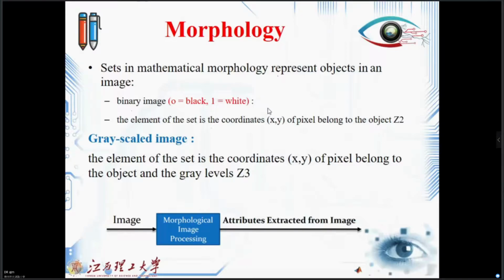Then in a grayscale image, the elements of the sets are the coordinates x and y of the pixel belonging to the object and the gray level, in Z3. Then we have the image with morphological image processing and attributes extracted from the image. After this morphological process, we can look at this subject as a box with inputs and outputs.